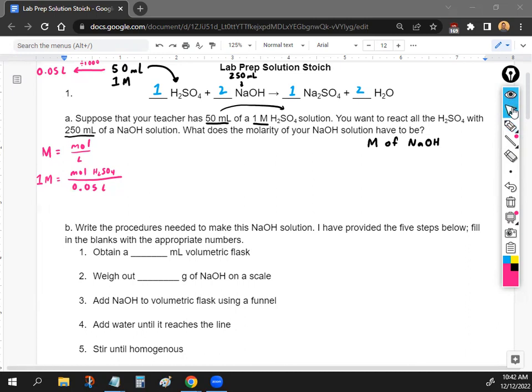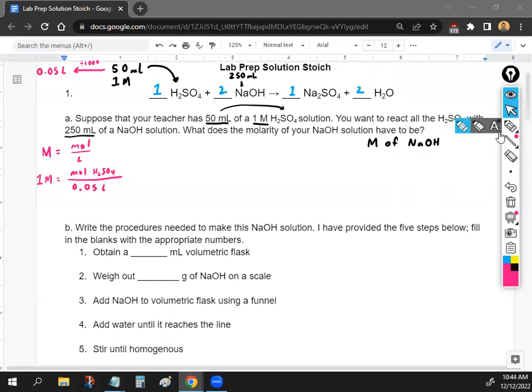So I'm going to give you guys 1 minute, see if you guys can pull out your calculator and find out what the moles of H2SO4 are. Use this equation to basically solve for moles of H2SO4. I'll give you guys 1 minute to do that. We'll go over the answer, and we only have like 1 or 2 more steps for this part of the question, okay? Take a minute to solve that.